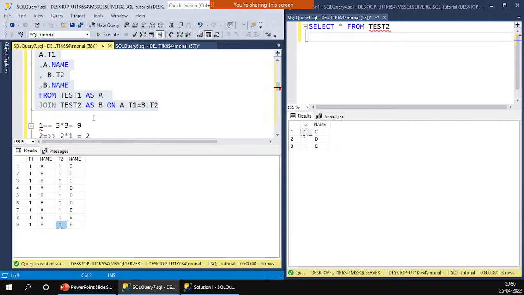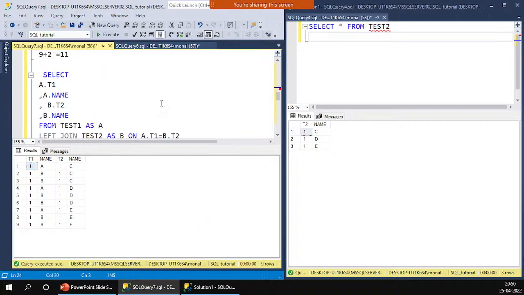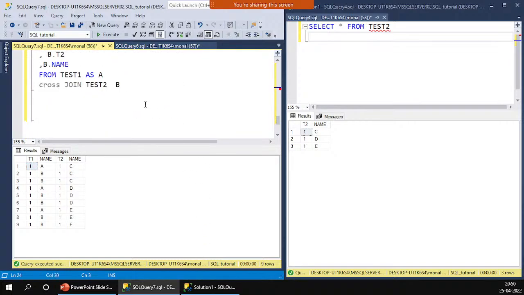So make sure to check the data. If there is more than one matching record, then do a cross check for that particular record, that is m into n for that particular row, and then check matching and non-matching. While doing left join, if your table has null values, just add those null values, or non-matching records, and that is your final output. So this is all about the joins.